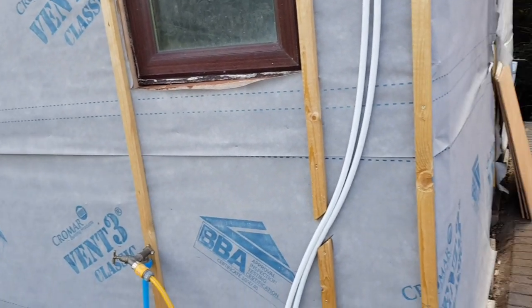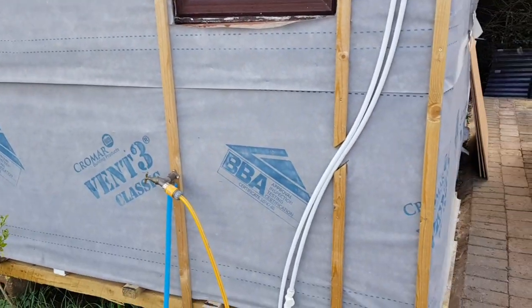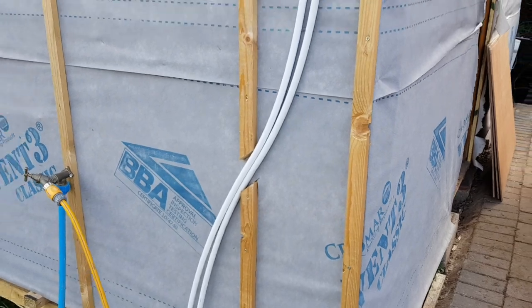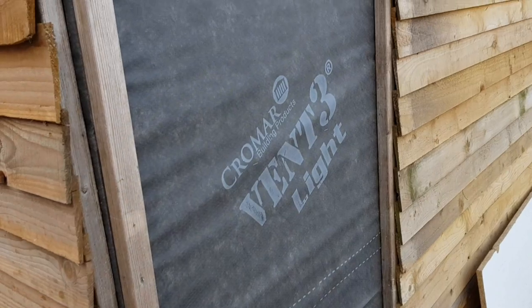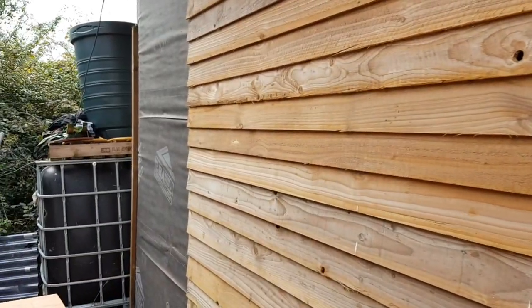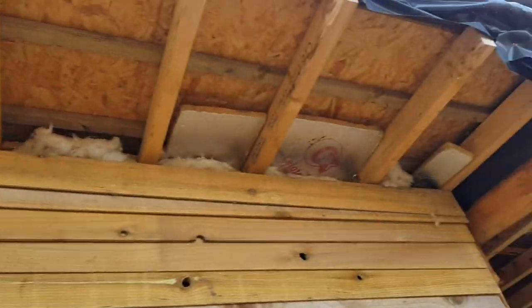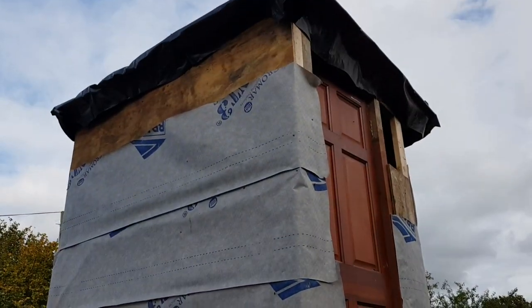I've finally dropped the hammer and gone and bought some new feather edge boards so we can clad this shed. As you can see, it's just the weatherproof membrane and a few bits of lath on it at the moment. We can also finish this one, which has been about a year now that we've had this gap on here, and the same at the other end there. Also got a bit of cladding to put along the front edge here and underneath the eaves. So this shed is fairly sealed up then, and we're also going to clad the outside of our toilet.